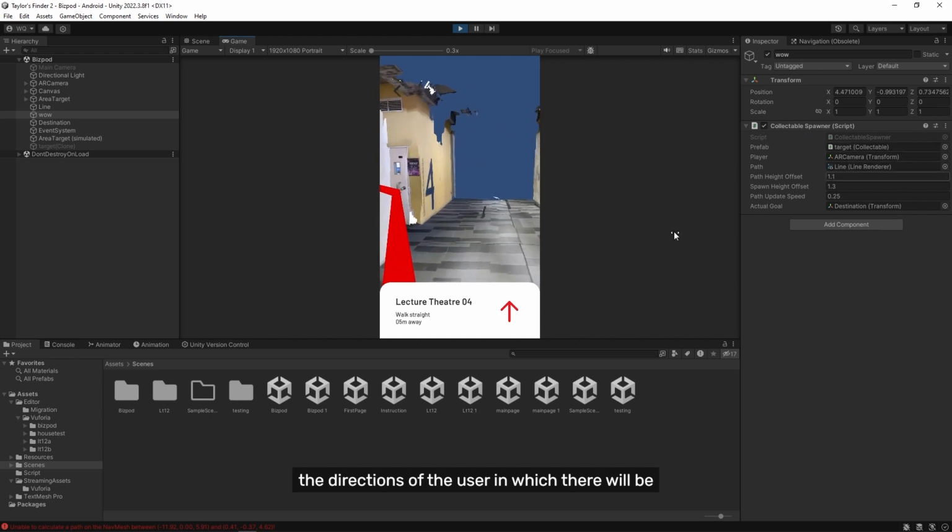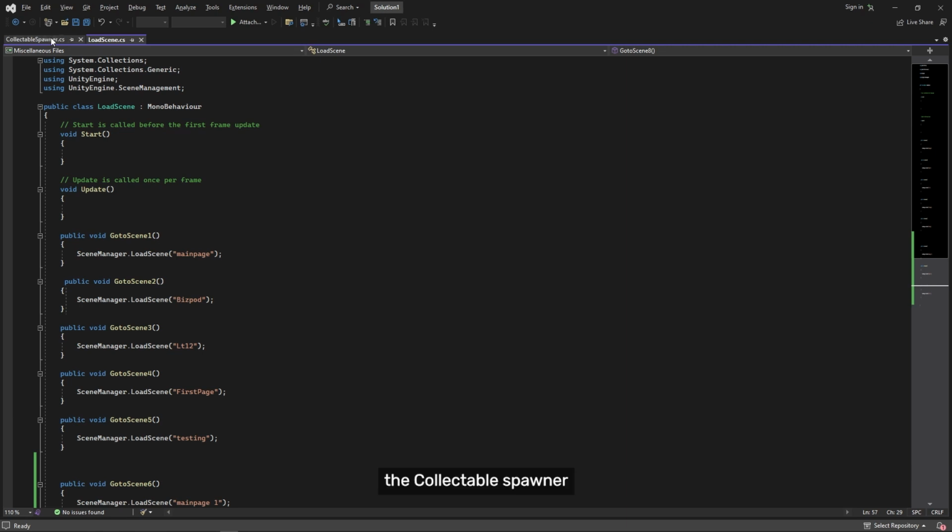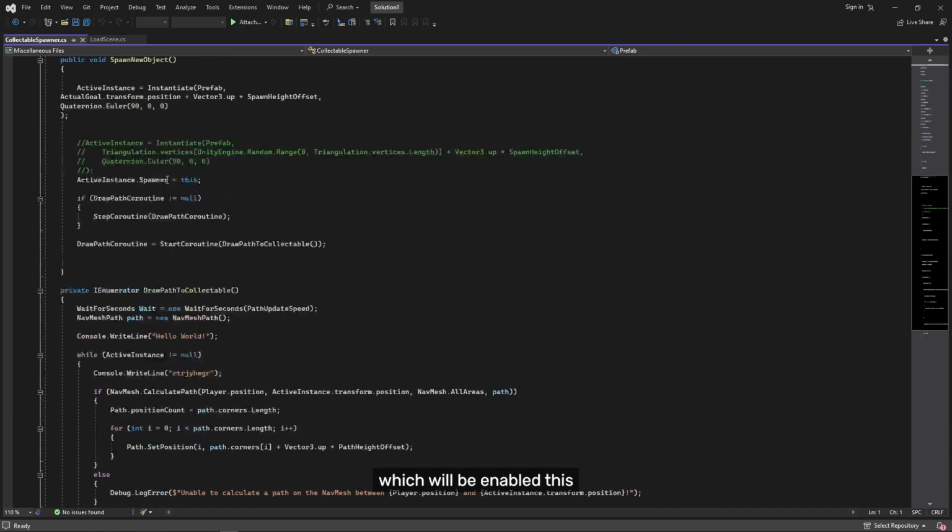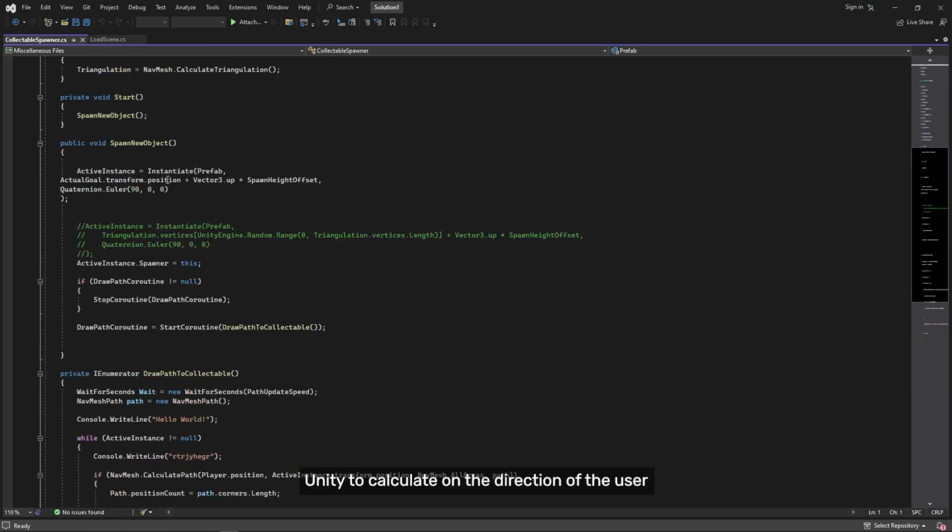This will be the script, the collectible spawner, which enables Unity to calculate the direction of the user, as well as pinpointing the final destination of the user in order to guide them towards the location.